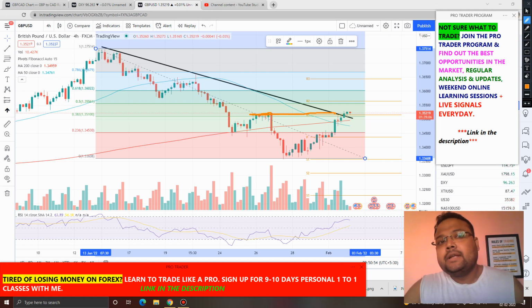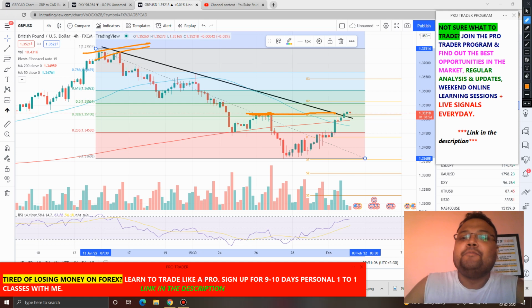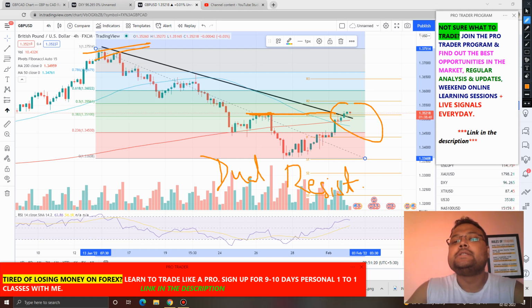Which one is the strongest level here? This is the strongest level on GBP USD, because this was the level that changed the trend of the market, but this is just a normal level, and we cannot trust this level much. But we also had the trend line which was acting as the dynamic resistance. So we had dual resistance here, in this particular price level, the static one and the dynamic one in the form of a trend line.